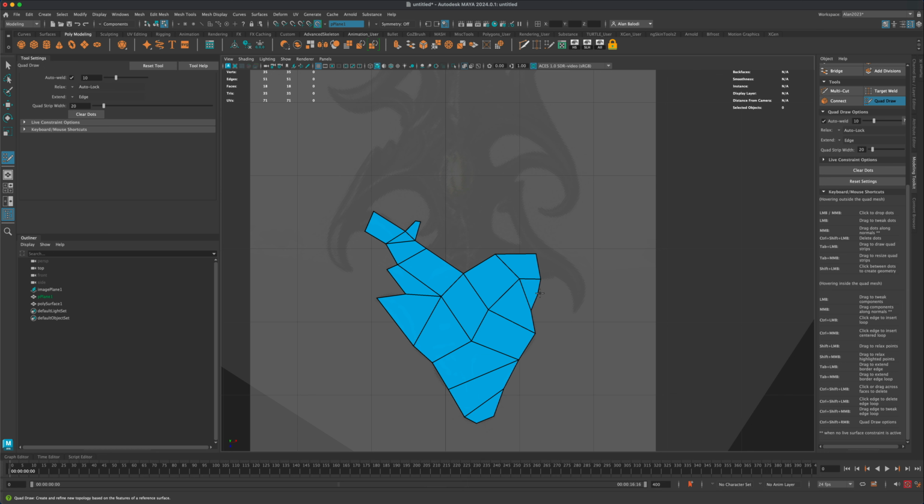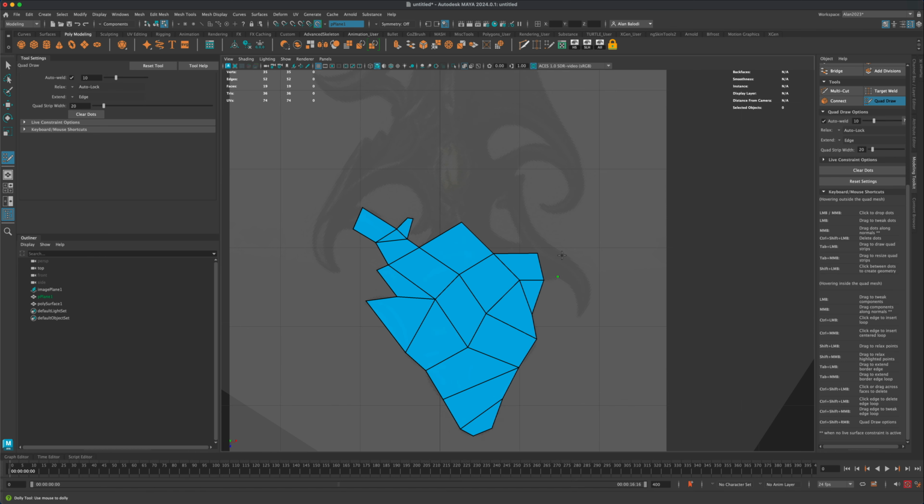And if you come into a situation like this where you have a quad, but it doesn't need to be a quad, clearly this reference line is straight, I could just drag this and merge it, and you can see it snaps into another point, and now this point turns into a tri. So that's a useful piece of information as well.